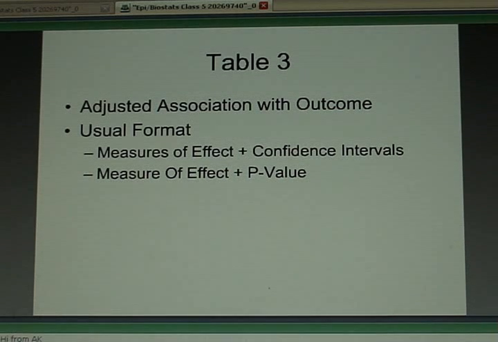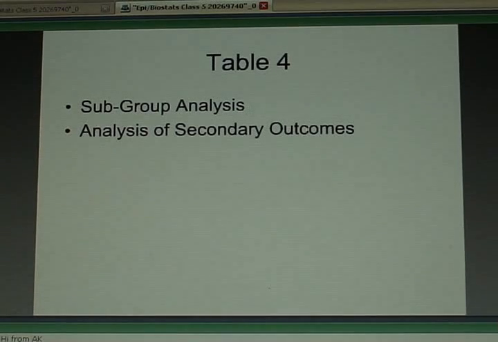And finally, sometimes you'll see other tables or figures. For example, if you're doing subgroup analyses on certain people, and if you're interested in just looking at women, different acculturation groups, you might put that into a separate table. If you have other outcomes besides your primary outcome, you might put those in a separate table. But in general, that's a common flow of what tables look like, and that describes what type of analysis you're going to be doing once your data set is collected.